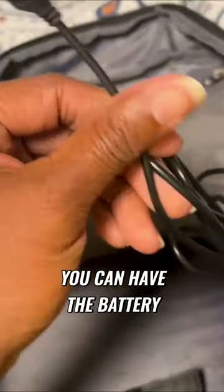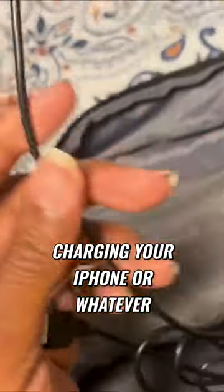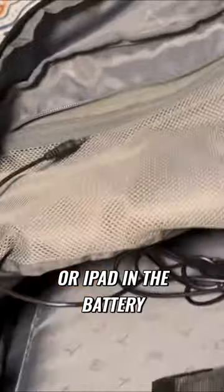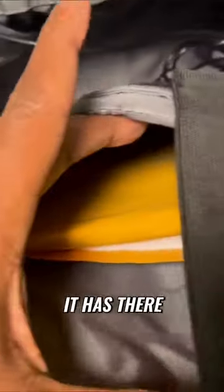In the smaller backpack, you can plug in a backup battery and have it in your bag. It has external ports so you can have the battery in your bag while charging your iPhone, or have your iPhone or iPad connected to the battery and use your headphones. You plug in your USB or headphones here, so that's another cool feature.